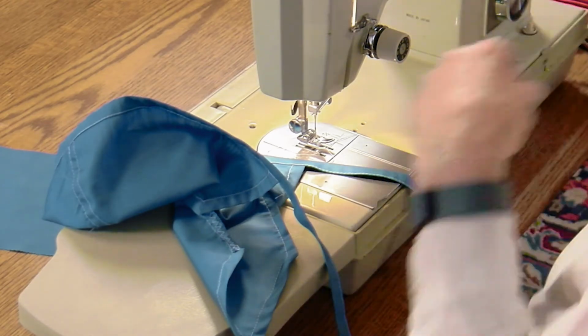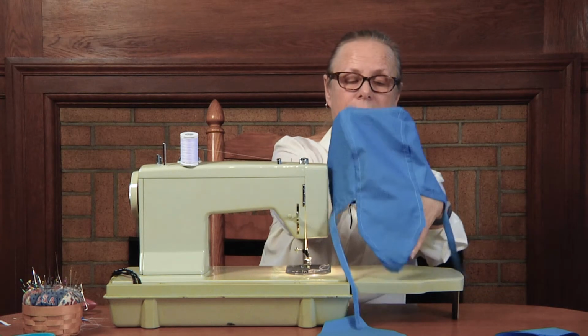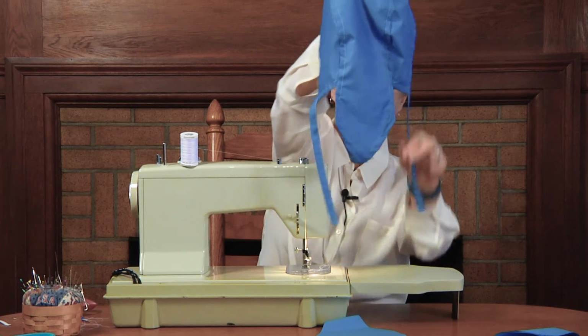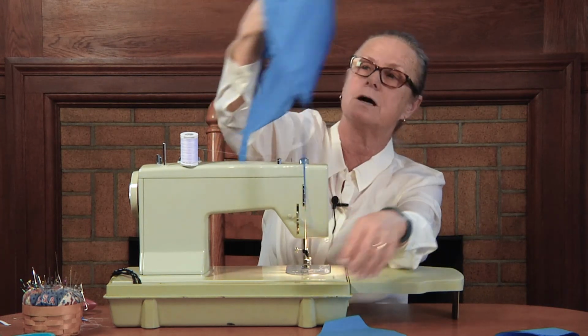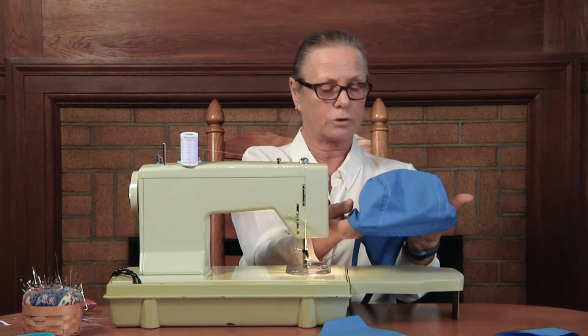Remember, always clip them as close as you can. And there we go. That's the completed project. You see both strings to tie. The inside's nice and flush and flat, and we're good to go.